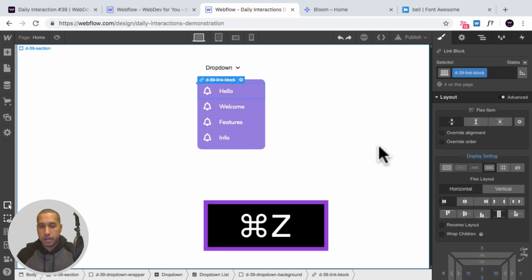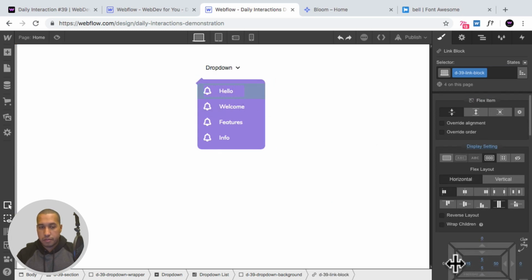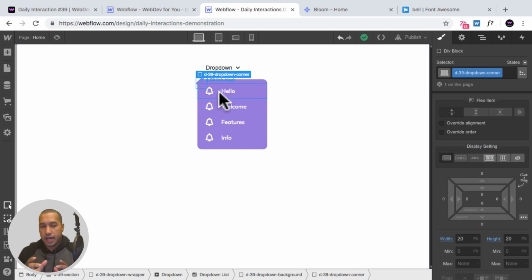Or actually for the link block, I'll add a bit more padding, 20 pixels is good. Okay, so instead of adding the margin, I'm just adding padding to the link block, which expands the drop down background. Okay, so here with the drop down corner selected, I'll add some top margin of, let's say, -6, and some left margin of let's say -20.